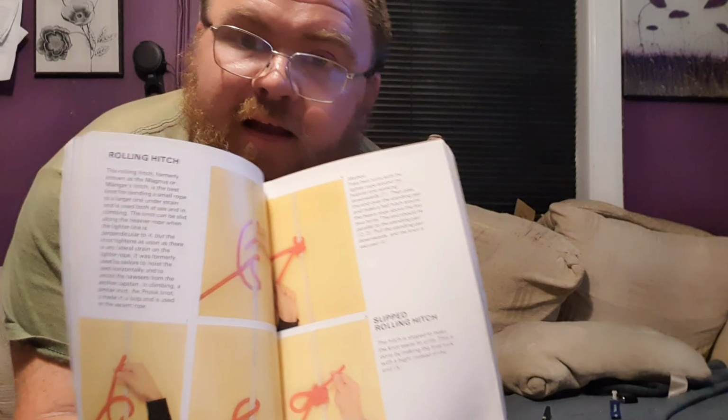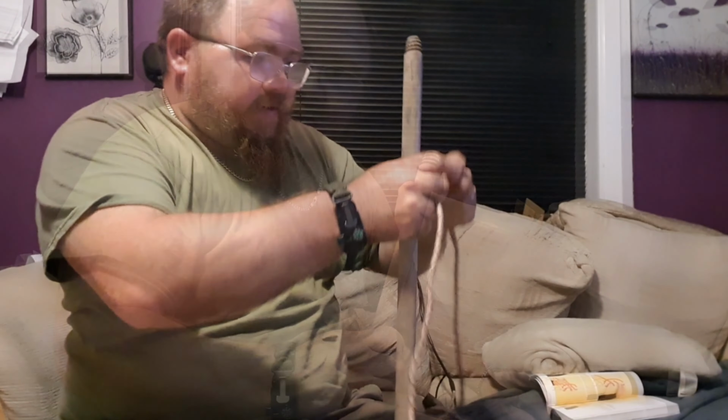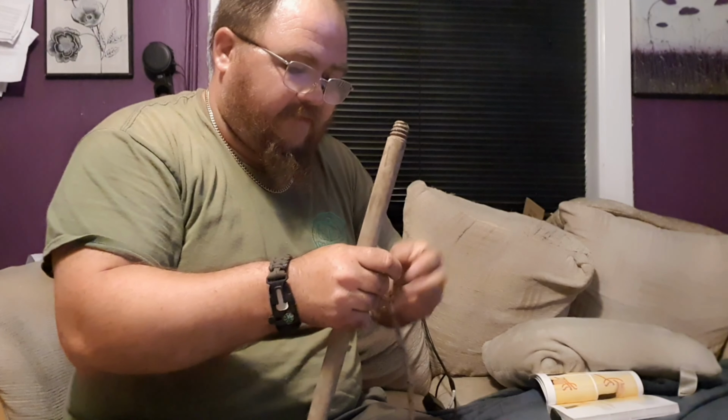So here's the pictures. I'm going to use those to attempt this knot. Just set that up there for a sec. So we get our paracord, and in fact I'm going to read you the method first. You take 2 turns with the lighter rope around the heavier one. We're going to use our bit of broom handle here to simulate the thicker rope. So you take 2 turns around the heavier rope, sorry, thicker rope, working downwards. Then pass the end over the standard part and make a half hitch around the thicker rope above the first 2 turns. The end should be parallel to the standard part. Pull the standard part downwards and the knot is secured.